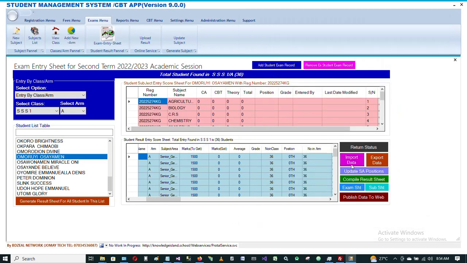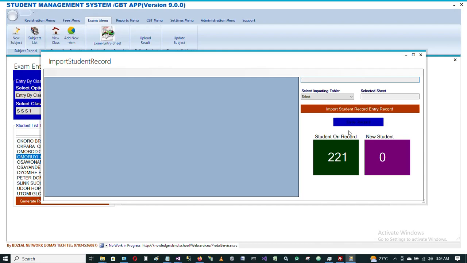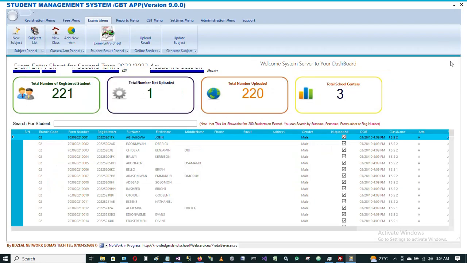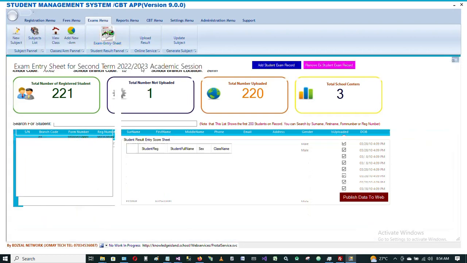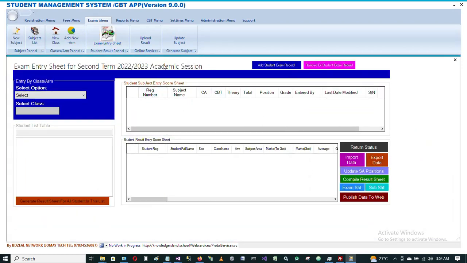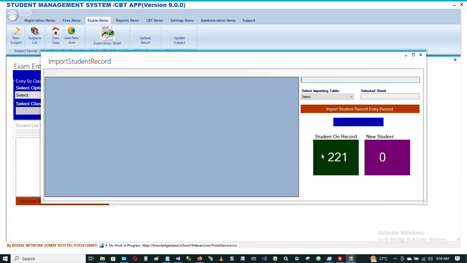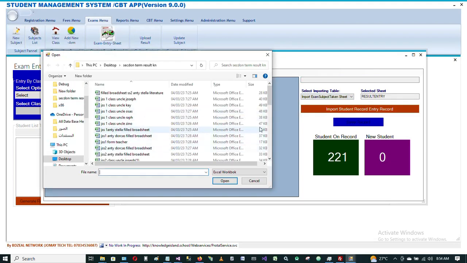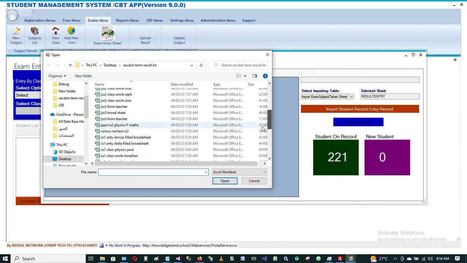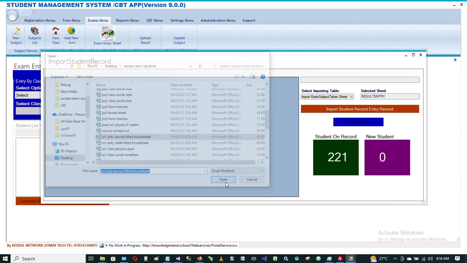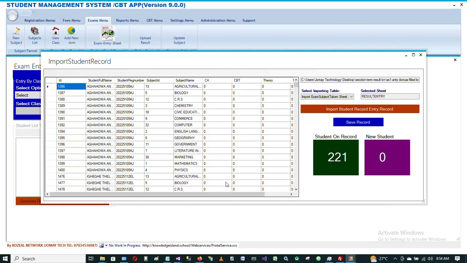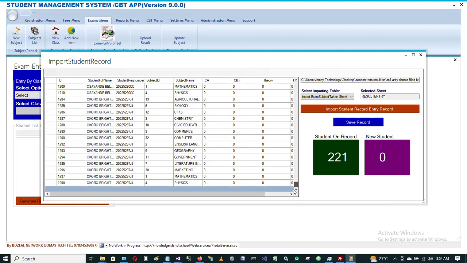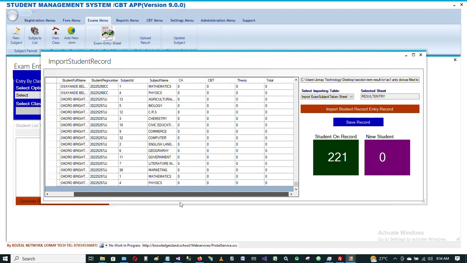Okay, so let's see import data. Sorry, wait, let me close everything here. It has a store record. Import data. Select this. Then let's see for this again.